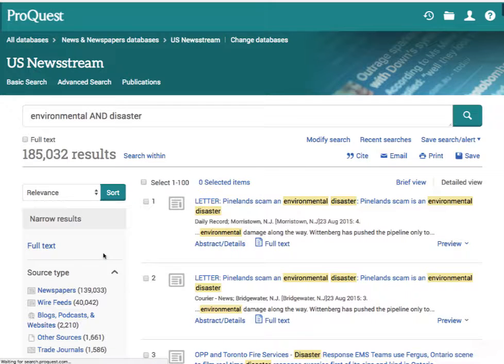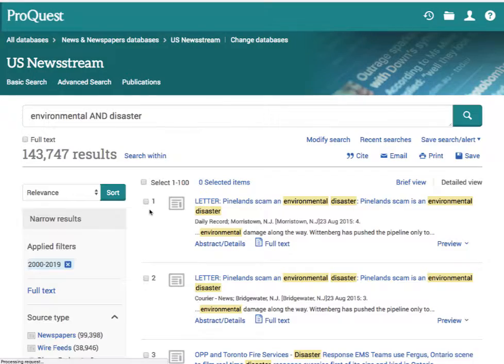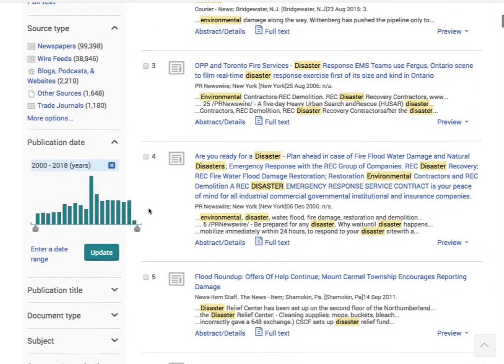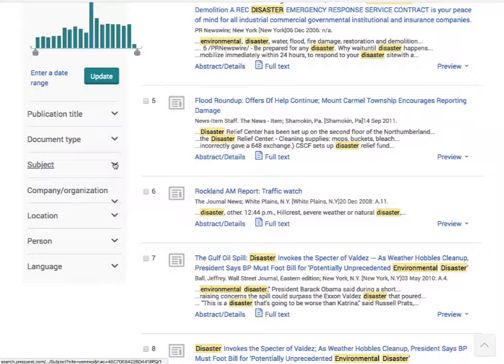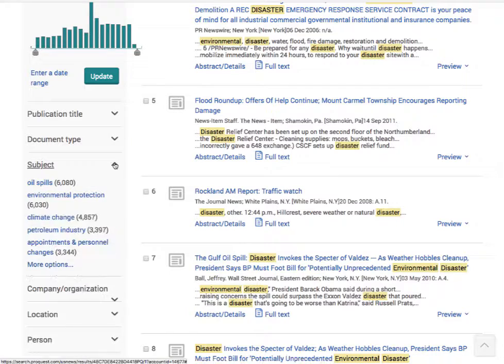So we're only looking at environmental disaster showing up in newspapers in the last 17 years. Didn't narrow it down that dramatically, did it? But all of a sudden you can see there is a little bit of a trend, but then there's this huge spike in 2010. I don't know what happened in 2010, but I'm guessing that that's the Fukushima nuclear disaster. But you can discover trends this way. Another thing that you should be aware of is when you go down to subject, you can start to see trends in what people have been reporting on.